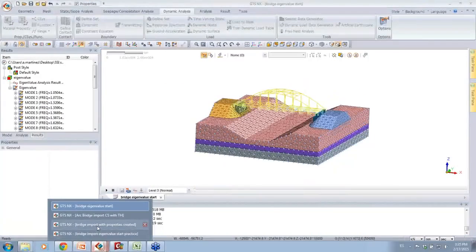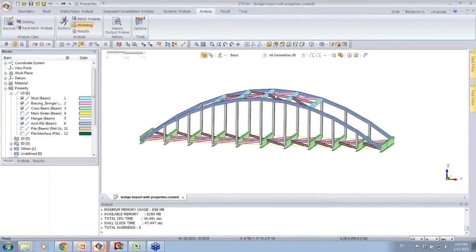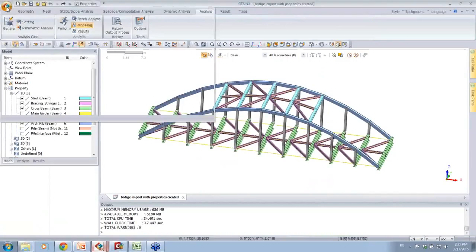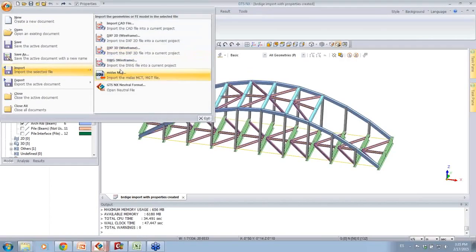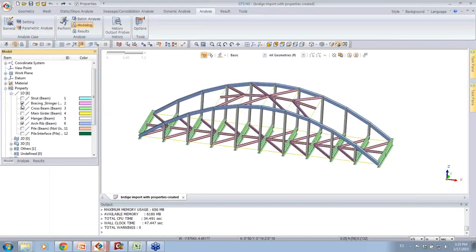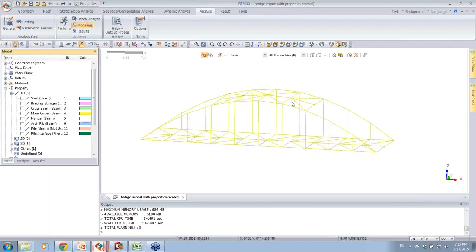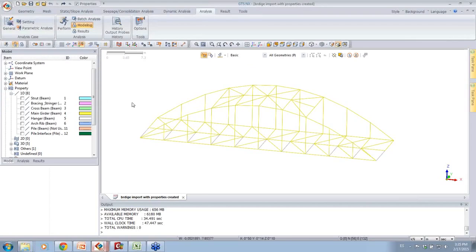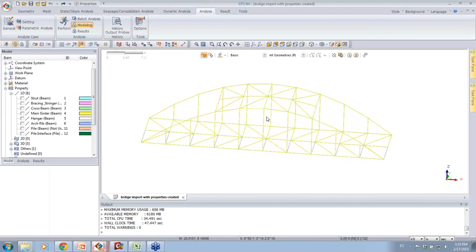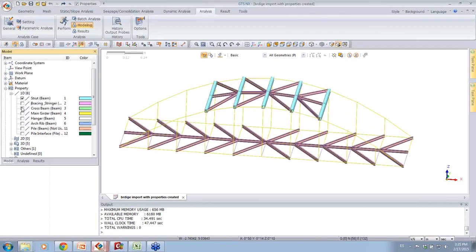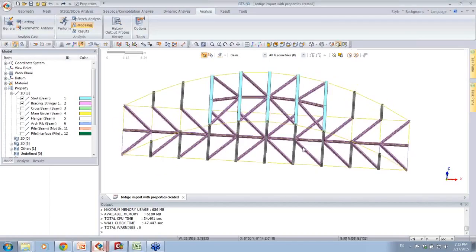Oh, sorry. So in this case, the only step I've done here was I imported the same kind of MXT file. Usually when it's imported, it's going to be just like this, where it doesn't show the properties being activated. The properties have been imported, as you can see here in the works tree. It looks yellow, just like wires, but you can actually visualize these properties and activate them, for you to confirm that these have indeed been imported.